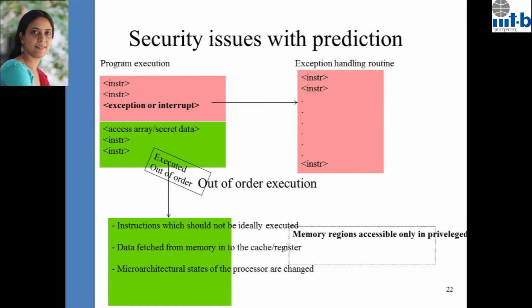For example, you can access an array, and let's say that array is like a multiplied by 10. So a can be anything, and a multiplied by 10 can actually get into some area in the memory which you should not have accessed, let's say a privileged mode access. Then you can get into that loop and keep accessing that data again and again. So that is one. There are 3 more kinds of attacks which I'm not really very sure about.